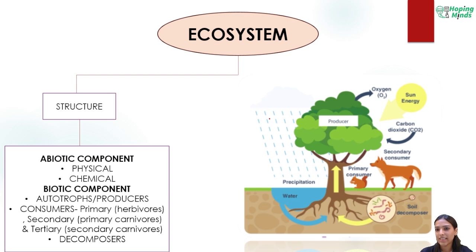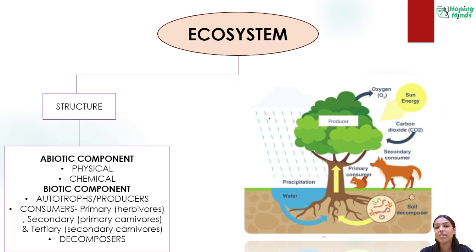Firstly, let's study about the structural part of ecosystem, the abiotic and biotic components. The biotic components primarily constitute the producers, the plants, the autotrophs, the ones that produce food with the process of photosynthesis. The plants that make fruits, the plants that make vegetables, the plants that make oxygen are the producers and the autotrophs. The examples could be as simple as grass to big trees, mango trees.